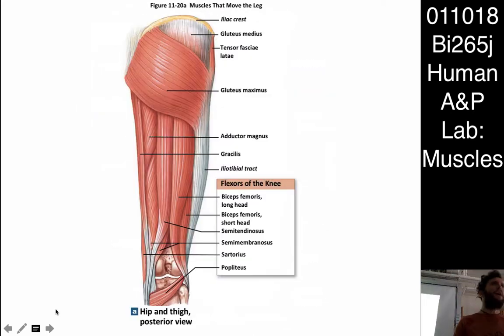Okay. So, would you put the sartorius back, Katie? You think you're up to it? I think you can do it. All right. Might have to put the top in first. Yeah. There you go.